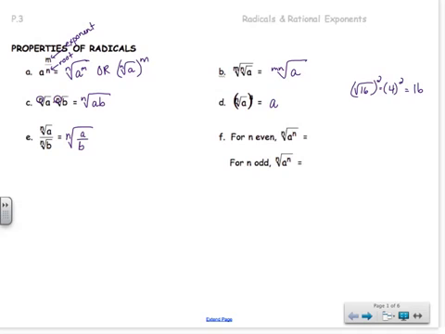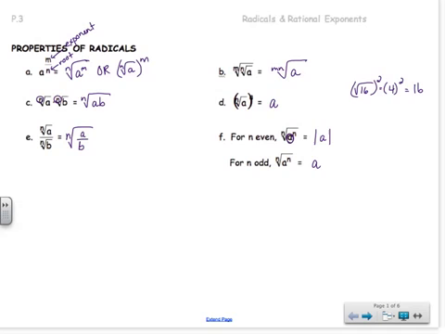And then in example F, we're taking a to the n and then the nth root of that. If n is even, if we're taking an even root, then it's the absolute value of a. And if n is odd, we're taking the odd root, then it's just whatever a is. The reason they state that is because we can't take an even root of a negative number. So when we're doing evens, this a value has to be positive. That's why it has to be the absolute value of a.